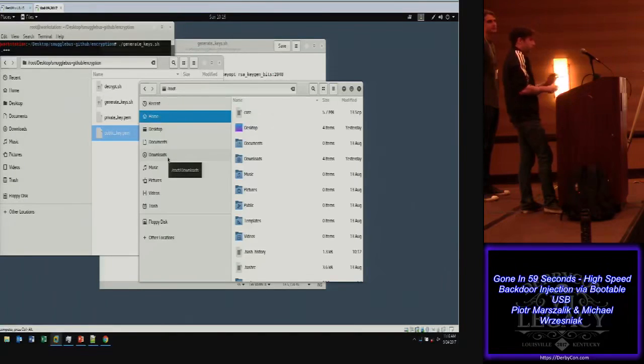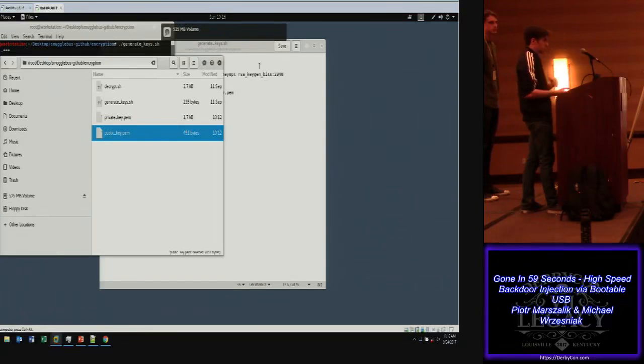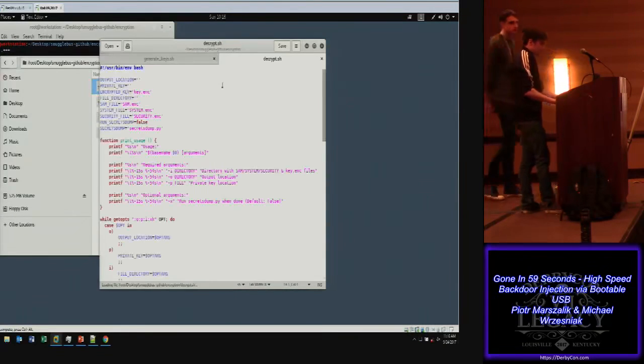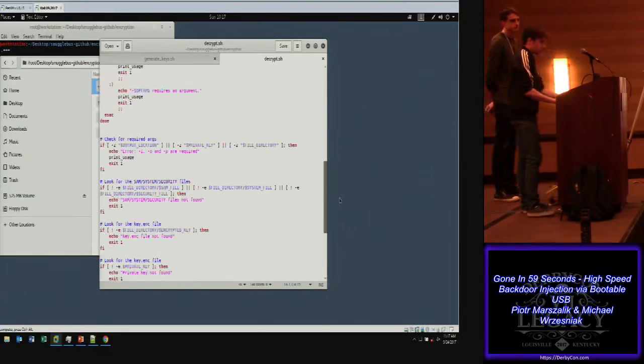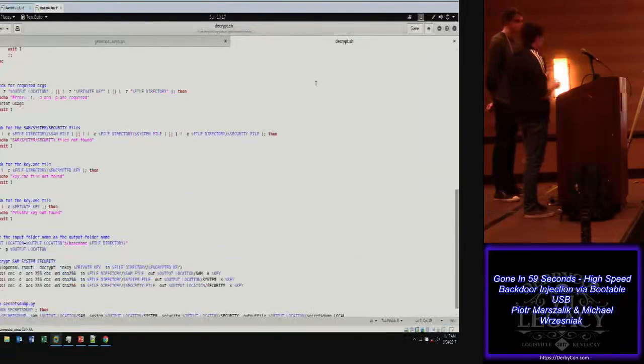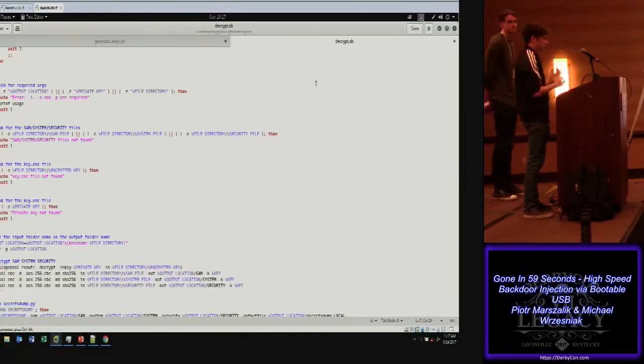So for the decryption portion, like I mentioned, it's the same thing in reverse. The script that we have will just take the private key that you generated earlier and the encrypted files, and then it will unencrypt everything. We also have it linked to secretsdump, so if you want to dump all those hashes right away, you can do that.